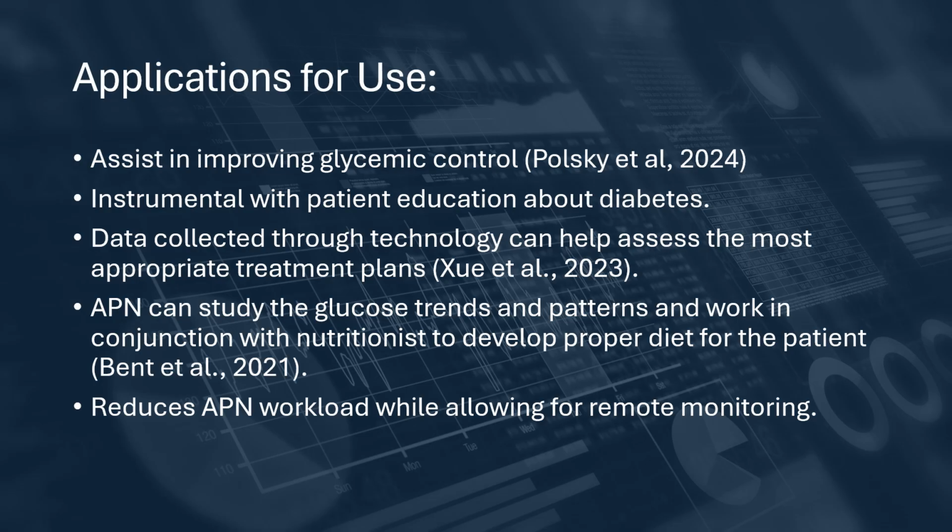Dexcom glucose monitor has changed how diabetes is managed in healthcare. Most people are always keen to be aware of their health status. The contemporary marketplace is filled with foods that are not healthy, leading to conditions such as diabetes. Due to the fact that healthy foods are expensive, most people are prone to other severe health conditions. For this reason, continuous monitoring provides information about an individual's blood sugar levels that helps in giving insights into the proper management of the condition.